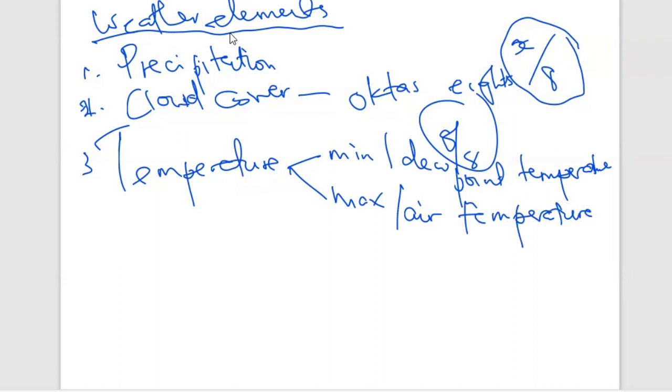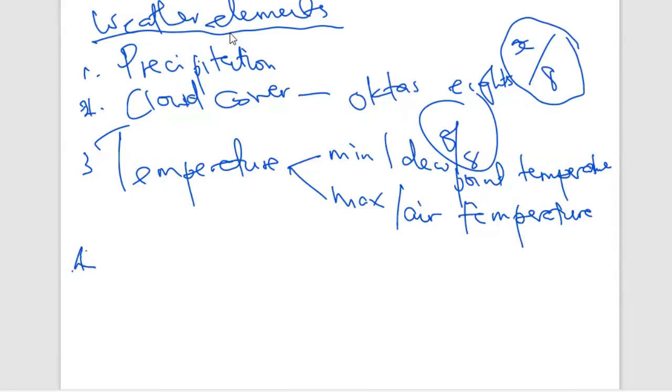So it's also analyzed on the synoptic map. We also have an indication of temperature for a given geographical space in the form of the minimum temperature, which is the lowest expected on a particular day, and also the maximum, which is the highest expected on that same day. Right, that is element number 3.